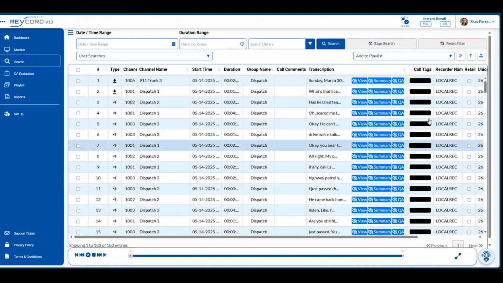Black is going to be the standard default for an unassigned call. Okay, once the admin sets up the call tags, all the users will be able to label the calls. So I'll show an example. It's currently under black, and if you hover, it'll tell you what the admin for the demo portal had set these as.